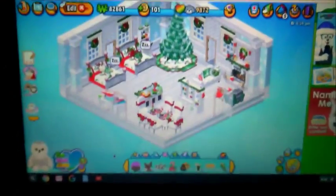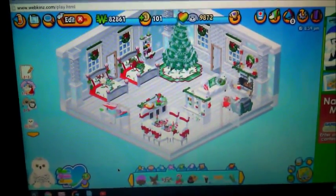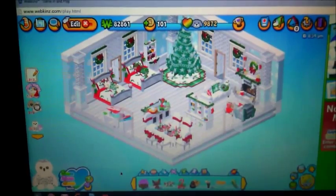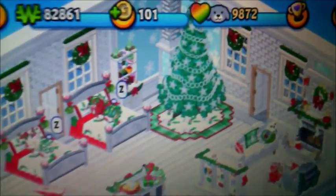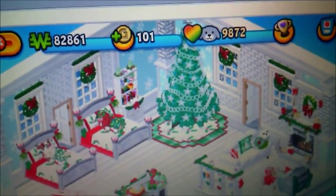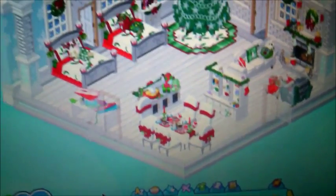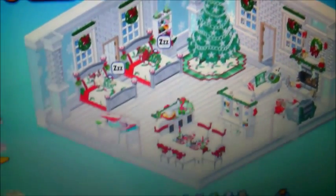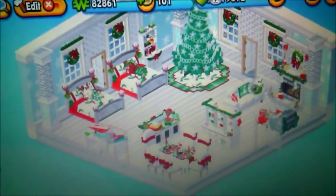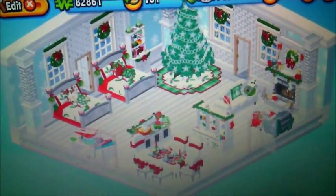And here's the room that I'm going to be showing today. This is from the Home for the Holidays theme that was released last year and is still available this year. Over here we just have the little sleeping area, and in here we have the big Christmas tree, then a living room area, and also a dining room area. There's a Home for the Holidays Piano that is from the Candy Cane Collection event that I planned to get, so this room really isn't completed yet and I'm not quite sure where I'm going to put it.